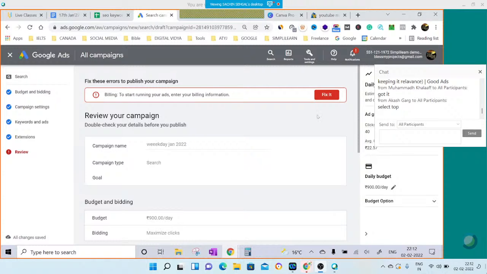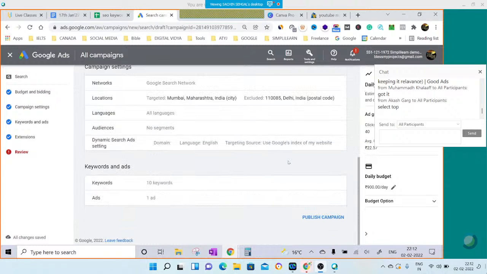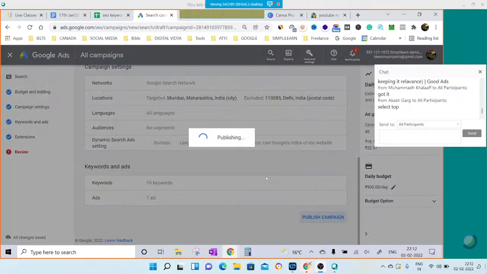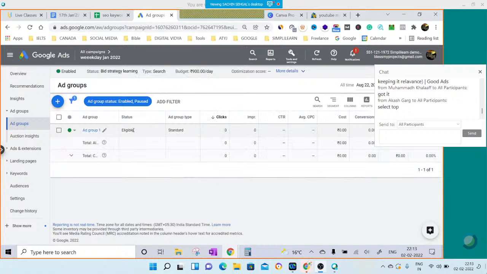Okay. So this says billing information and all. Sometimes it stops; sometimes it will just publish my campaign. That depends. Okay, I'm publishing it again. It is giving me the same alert again and again: put the card, put the billing information. But I'm just using the publish method, so you can see my ad is published. No matter that my card is not there, even if the ad gets approved, it will not be showing because the payment details have not been given, nor has any recharge or prepayment been done. So my ad will not show anyhow.